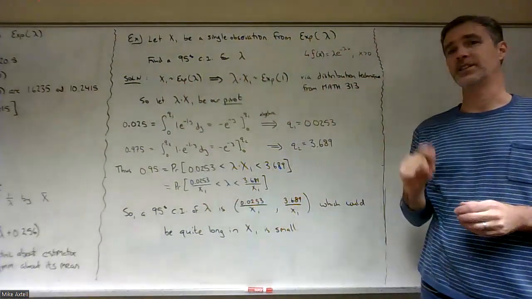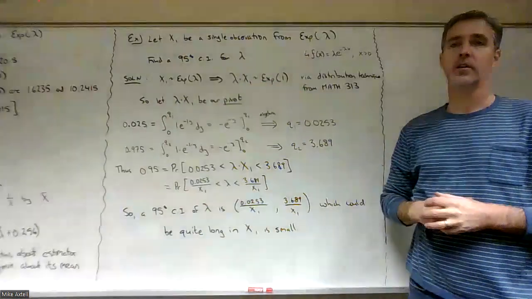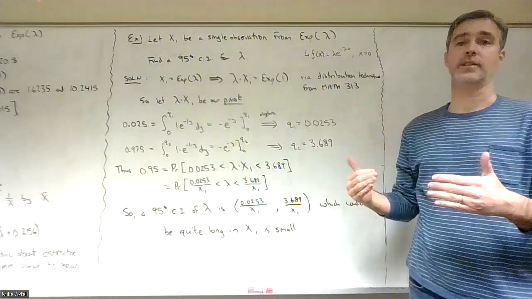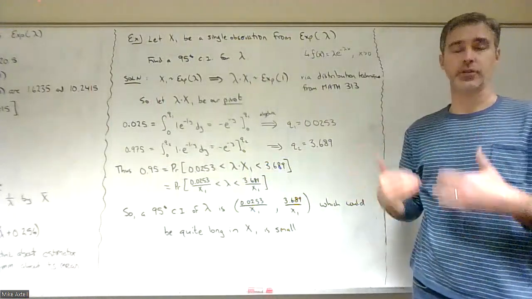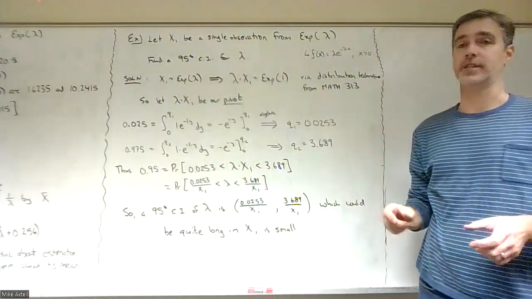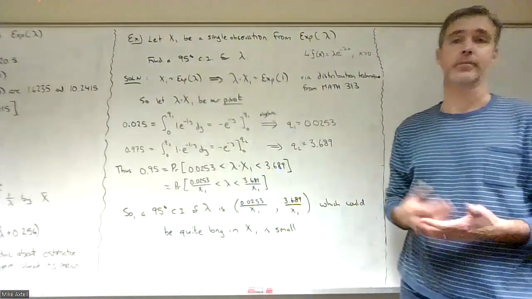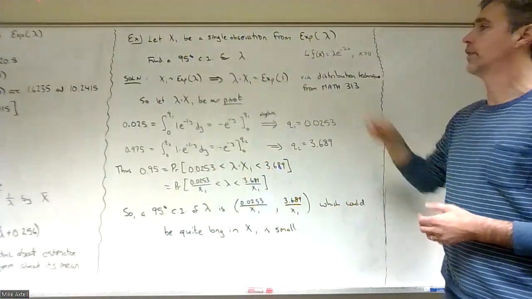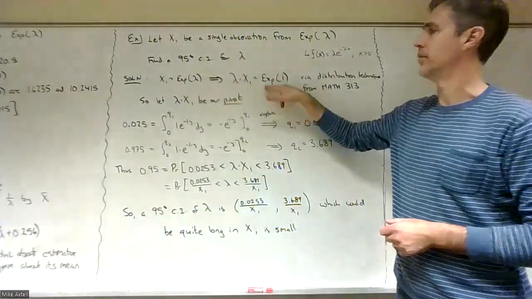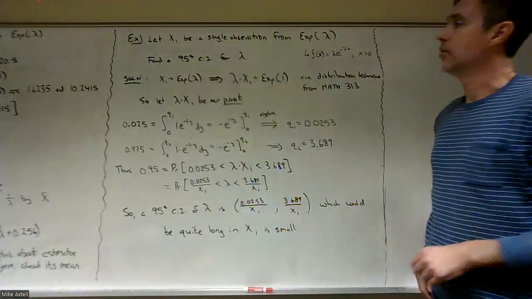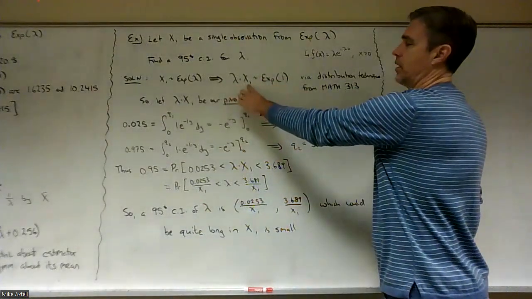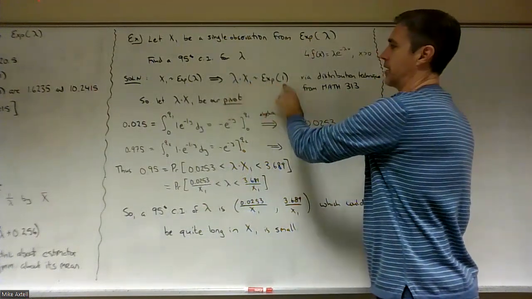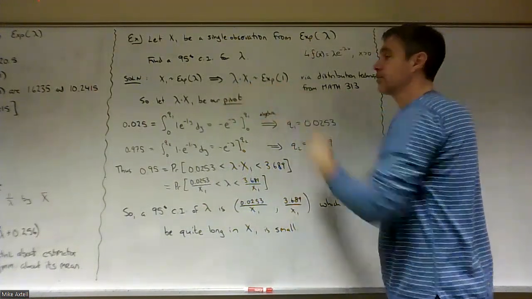So that's where we look at the CDF of this new variable we've created. And we create the CDF, and then we take the derivative to create the PDF, and we look at that PDF and say, oh, hey, look, that's an exponential, okay? And the parameter happened to be 1. So we could go through the Math 313 technique to figure this statement out. Anyway, though, lambda times x1 is a random variable that depends on x1, but its distribution does not depend on lambda. So that's a pivot, okay?